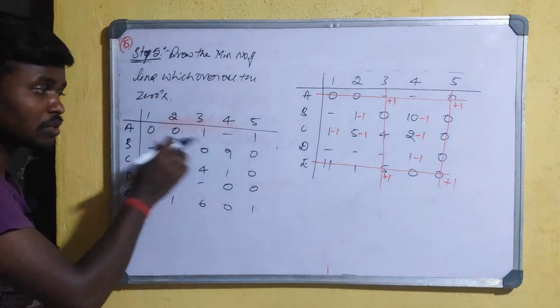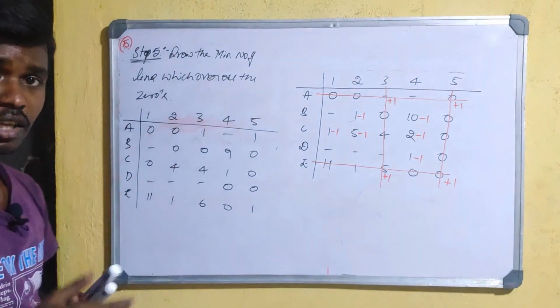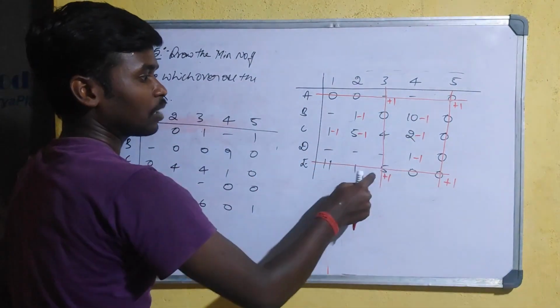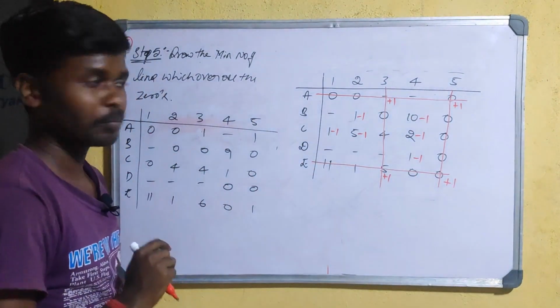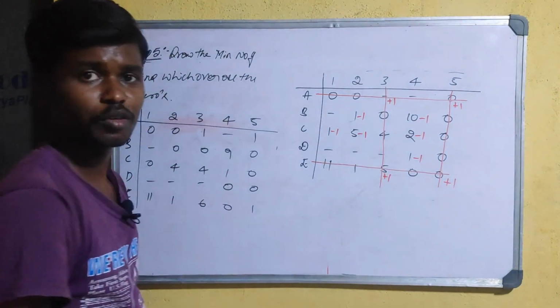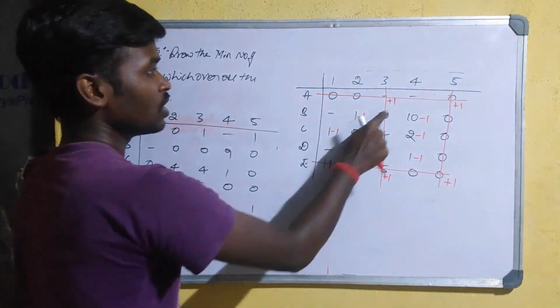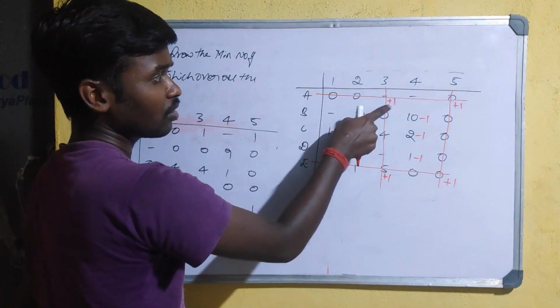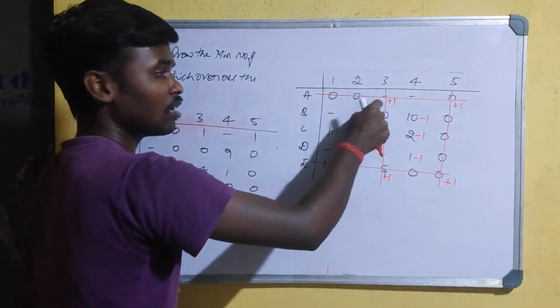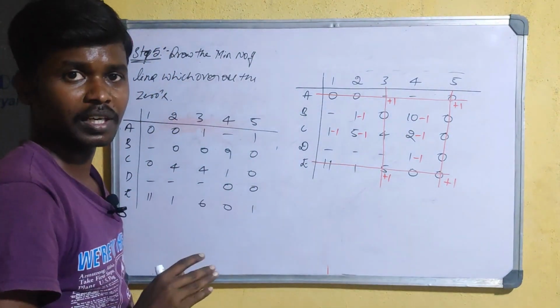Okay, so in this matrix, see, one thing you have to observe. How many intersected points are there? 4 intersected points. So we are adding this least number to all intersected points. Is it or not? Yes. See, we are adding plus 1 to first intersected points, but that particular cell will be prohibited.